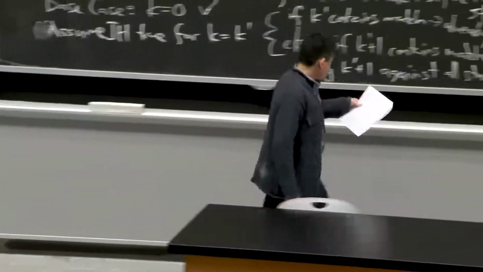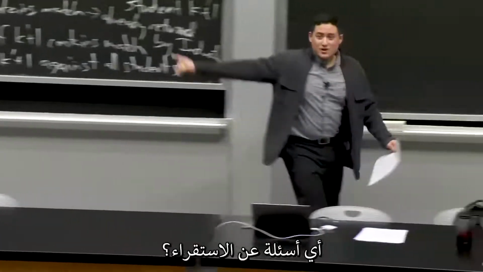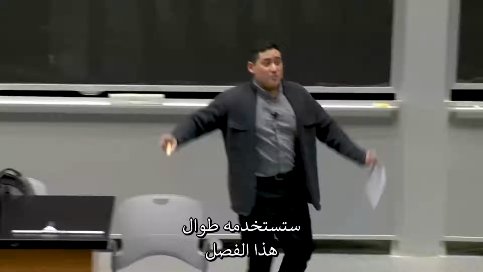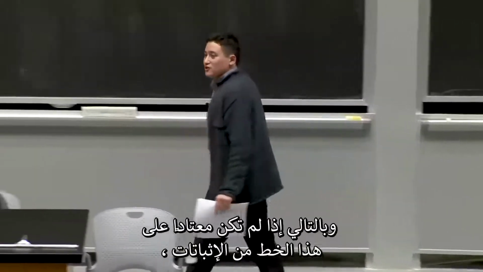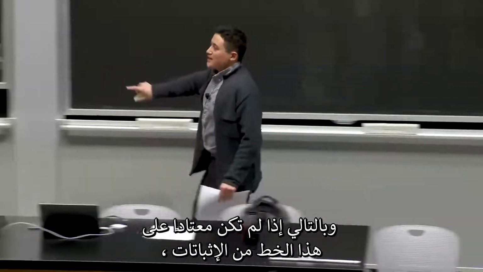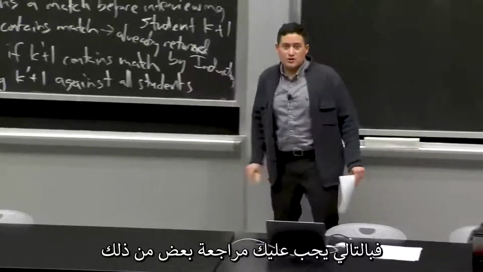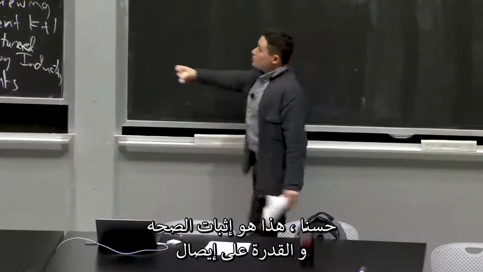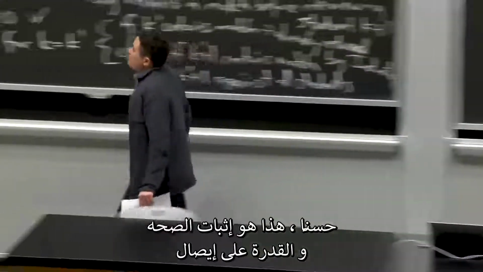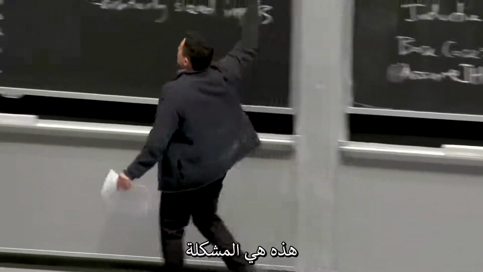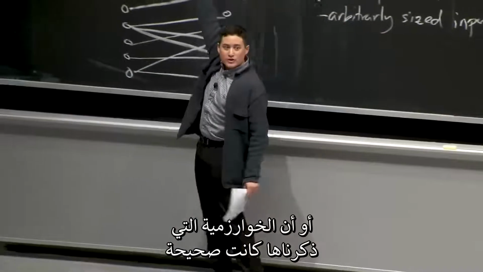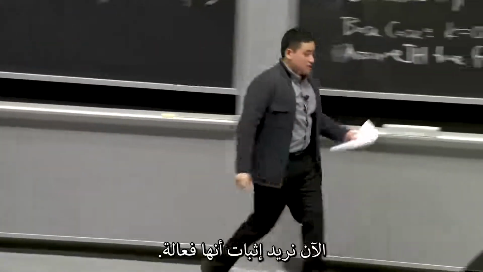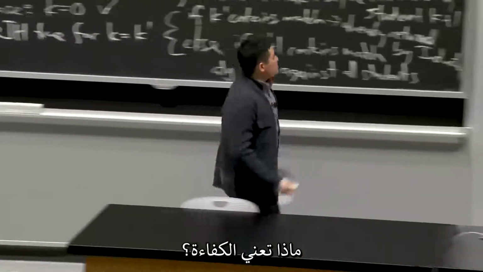So, any questions on induction? You're going to be using it throughout this class, and so if you're unfamiliar with this line of argument, then you should go review some of that. That would be good. Okay, so that's correctness, being able to communicate that the algorithm we stated was correct. Now we want to argue that it's efficient. What does efficiency mean?